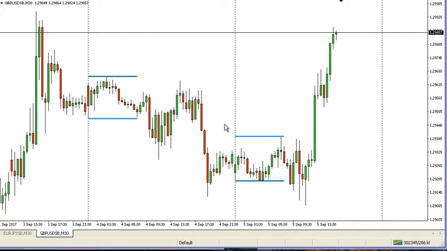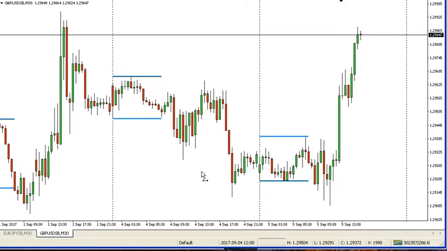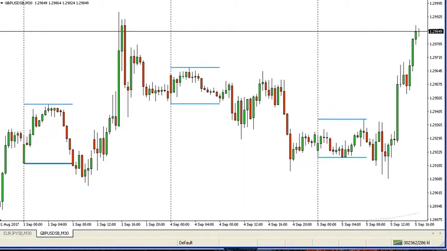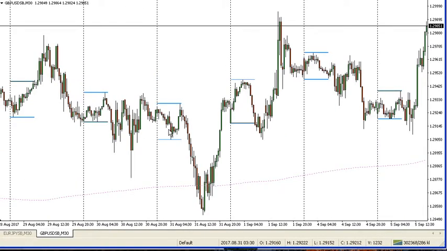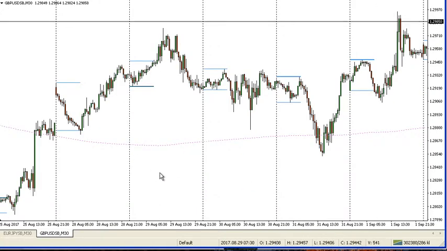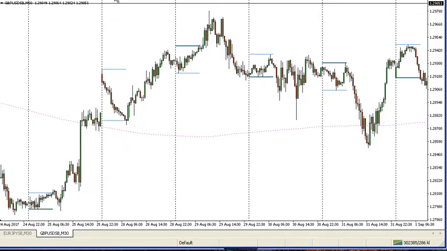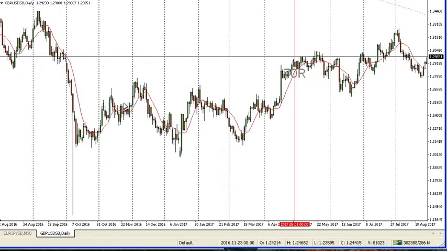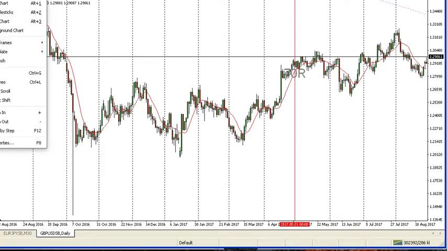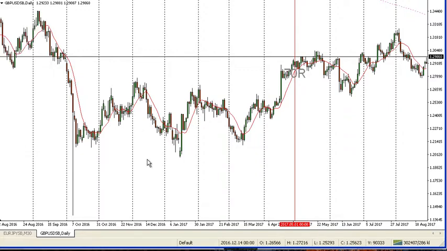Hello everyone, just doing some more back testing today in between trades, and still back testing these trend trading ideas. Very basic, simple trend trading, and I've just done a back test on the pound dollar. I deliberately picked the pound dollar because it has been a little bit all over the shop this year, and not really any great trends. So I thought that would be kind of interesting to look at.